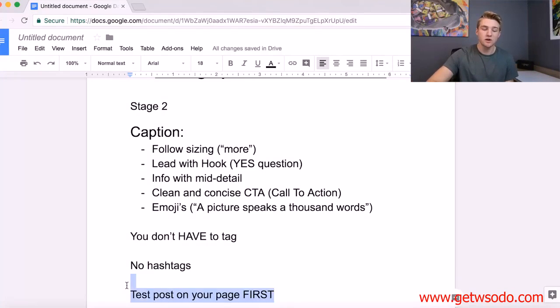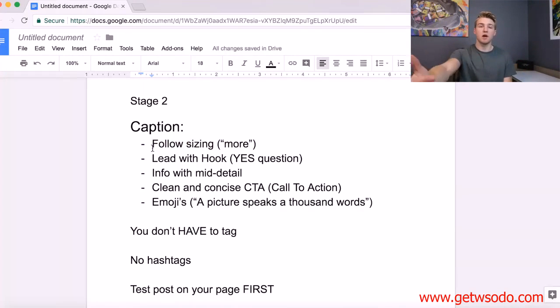So the reason you post it on your page, and you might post it more than once and immediately delete it, is to see if it's going to look good and follow the sizing, to make absolutely sure that it's not going to say more or be a little bit out of structure or look weird. That's really all it is. You control that variable. Just go test it on your page. Post it. It's very, very simple. That's really all you need.